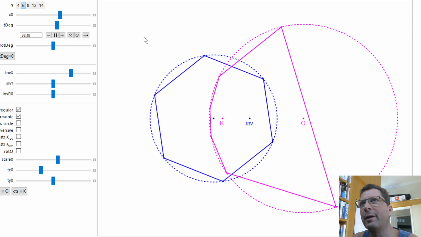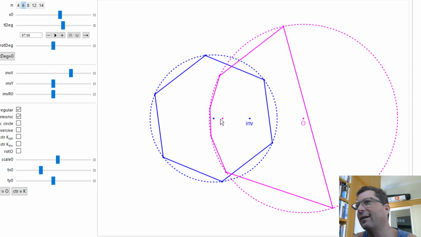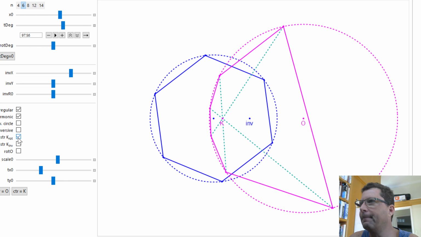Now, what's really germane to this conversation is this point K. It turns out that if you draw diagonals connecting opposite vertices of the pink family, in the case of even n, in this case we're on purpose just looking at n equals 6, this was an easier construction for me, I can connect these diagonals, and these diagonals are going to concur.